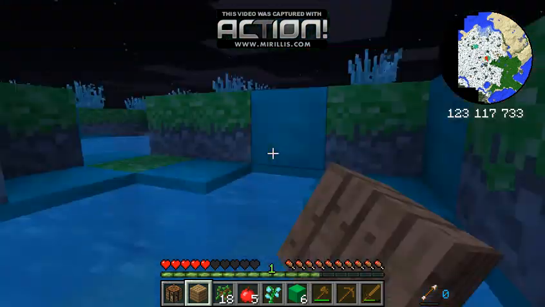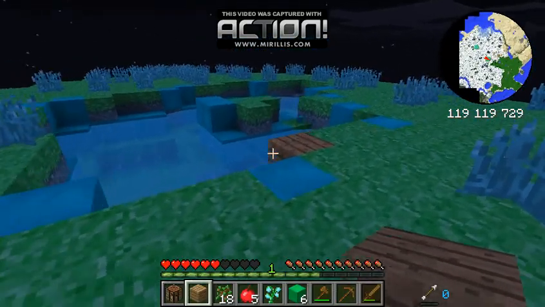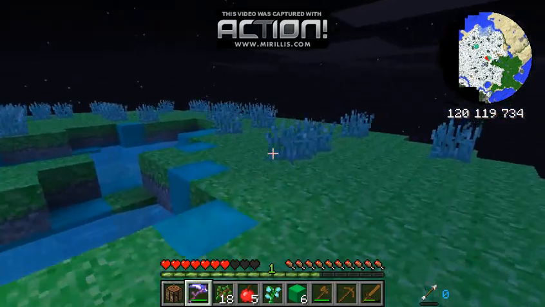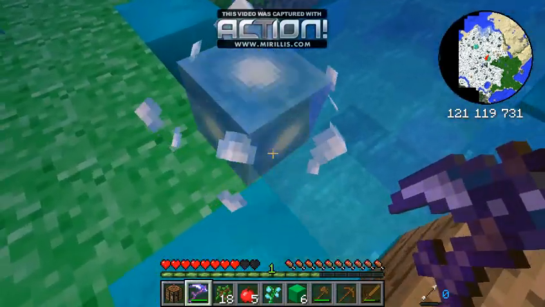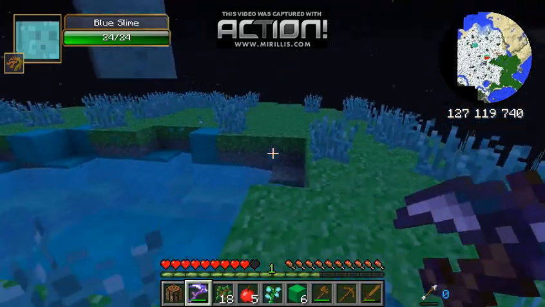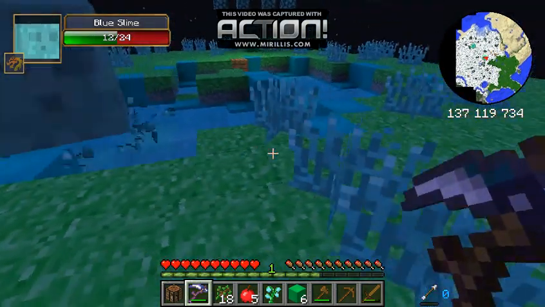Let me up there. I swear to God, if you don't let me up there. What is that? Whoa, iron scythe. Okay, what's it freaking do? What is that? What? Okay, what does that do? Okay, this does nothing to it. It doesn't hurt it. What did that do? Oh god.